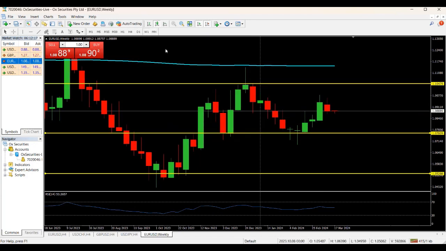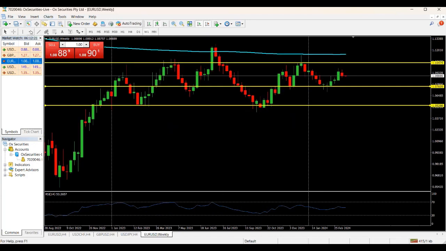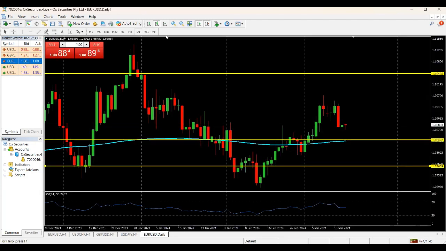Then on the weekly time frame, you can zoom out a little bit more, and you can add a couple levels as well. I'm going to add a level right here, because we got one, two, three touches on the left side, and we got bare touches on the right side as well. So that's set on the weekly time frame. So I know for a fact all these levels, and if I go to the daily time frame, every time the market comes to this level, it's going to react to it.